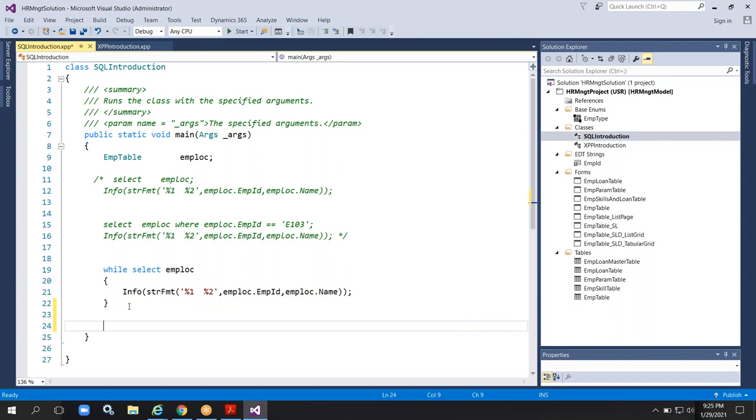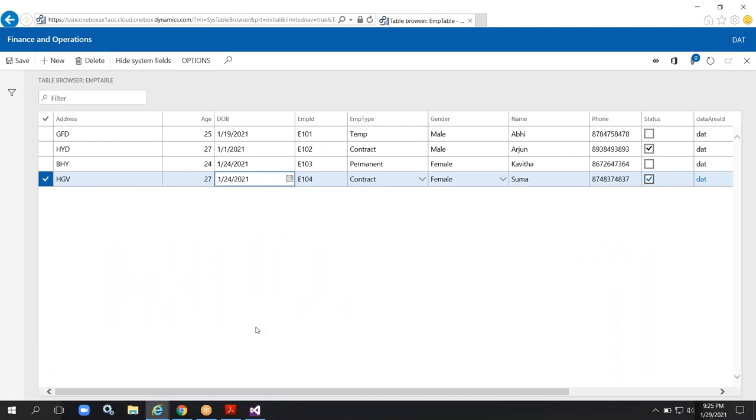Suppose we require only one record, and there is a possibility of selecting only one record, then we need to write a select statement. For example, I had a question here: before the while loop starts, if this object is set to the first record, then inside the while loop it should move to the next record.